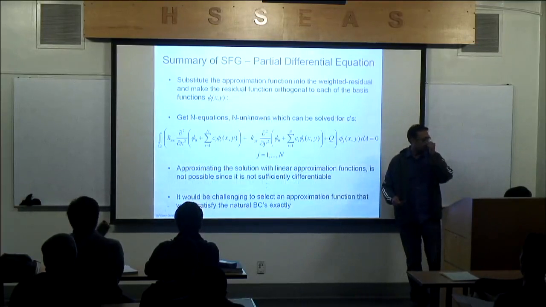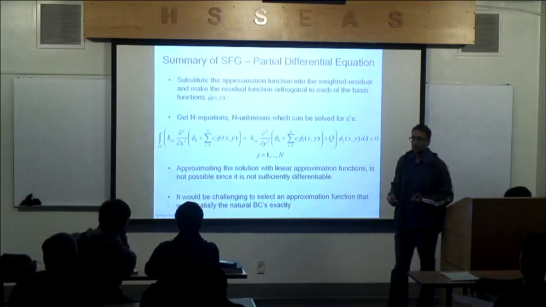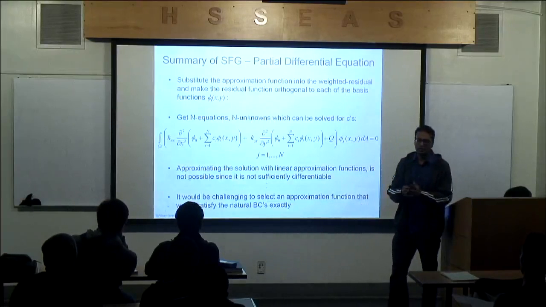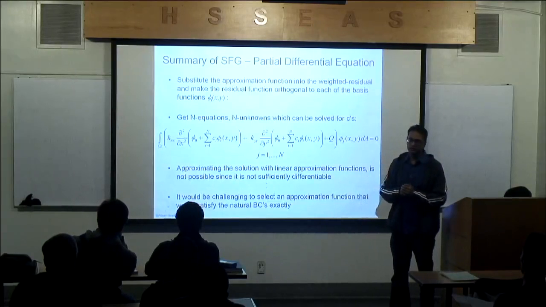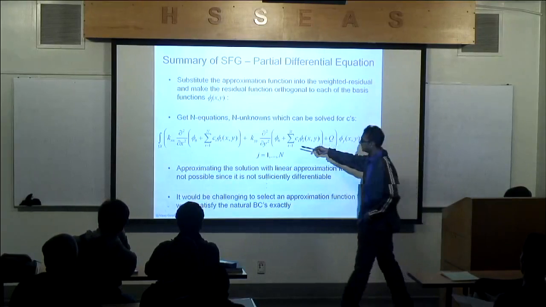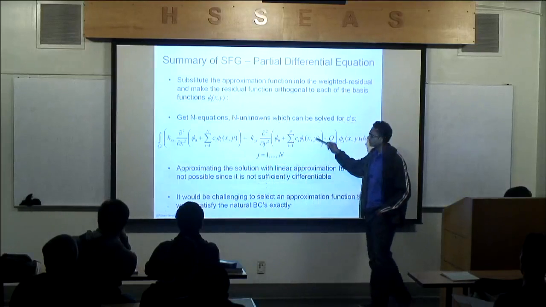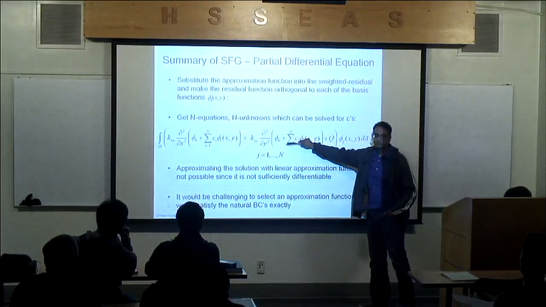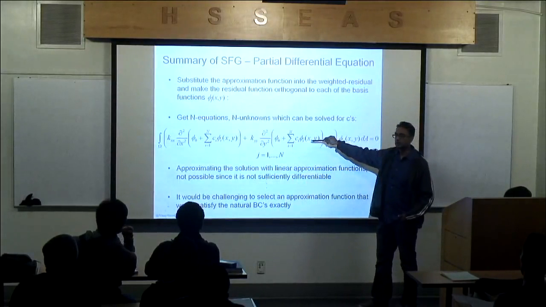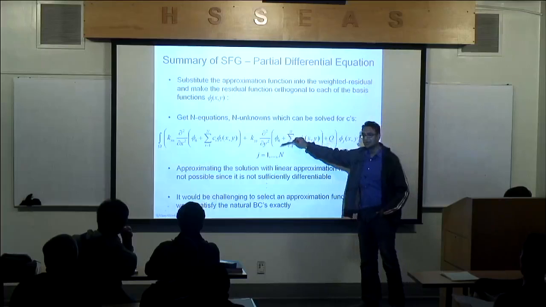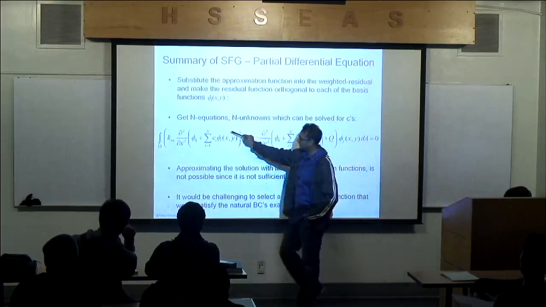So what if I want to have a linear approximation? I don't want to have a quadratic approximation for temperature. What's going to happen here if I use a linear formula for temperature approximation? What happens? Can't use it. Sorry? Can't use it. Well, I could use it, but what will happen? Then I'll get 0, right? All this will go to 0.